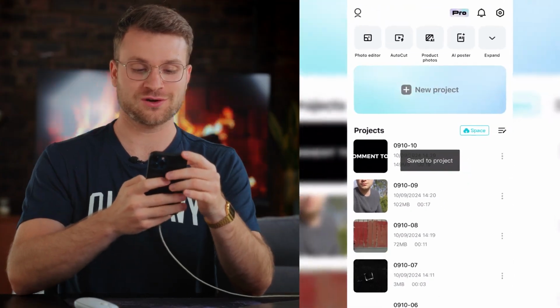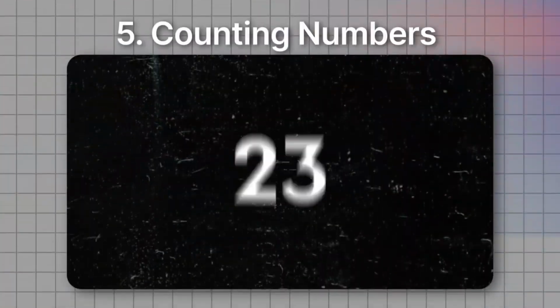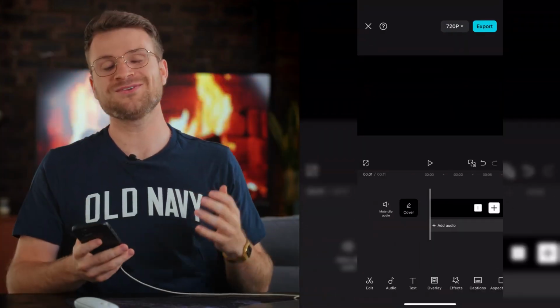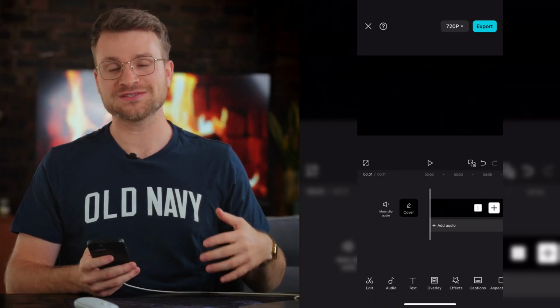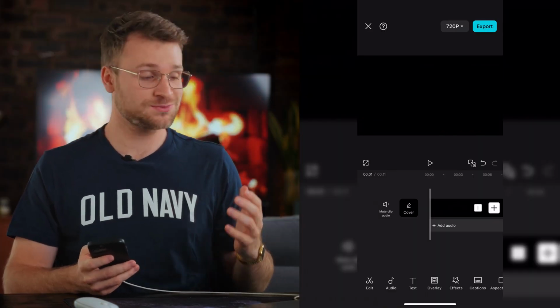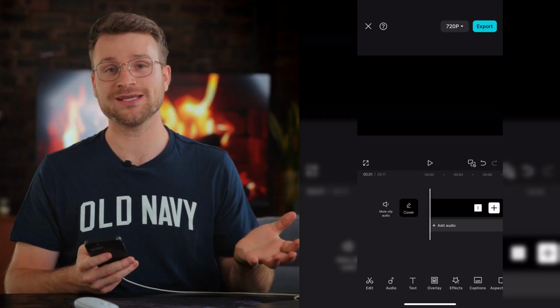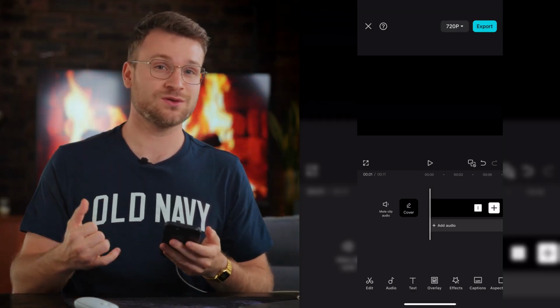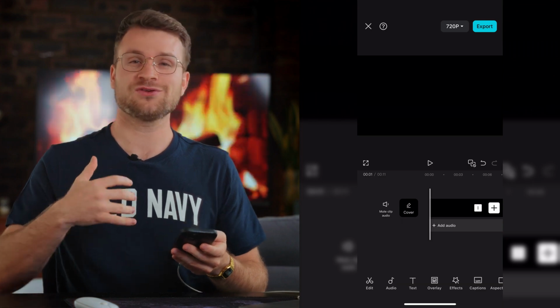All right, let's move on to our last effect. Create a new project, and this is going to be the counting numbers effect. I'm going to make our black background, and let's go ahead and duplicate that. Now, there's no great way to make this counting numbers effect, so there is a pack that you can download. I spent a lot of time manually animating these things, so go ahead and check the link in the description if you really, really want to do this in a professional way. This is kind of just a workaround way.